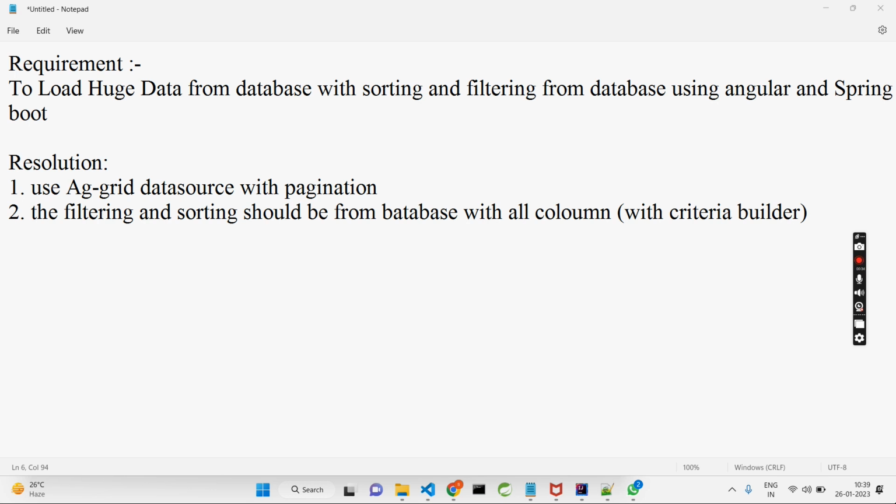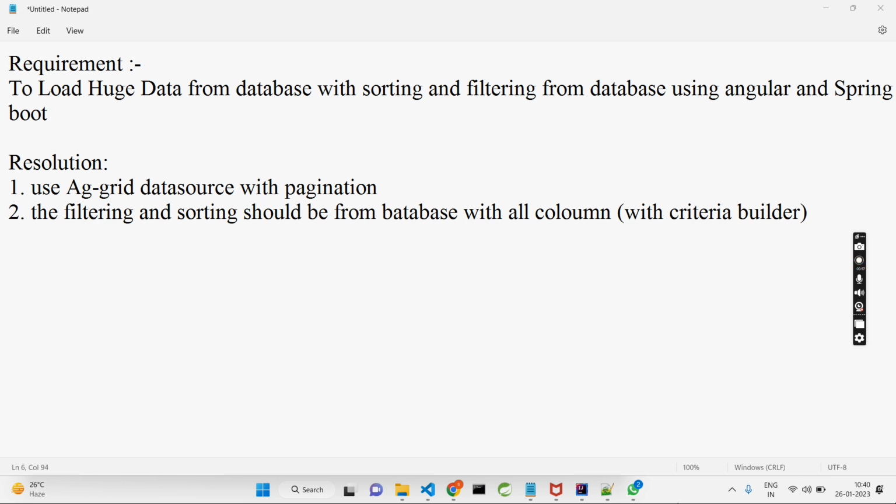Writing a static query won't help you here. We need to use Criteria Builder. It's a Hibernate Spring JPA functionality, you can say, which will provide you a dynamic query to achieve sorting and filtering with any column.